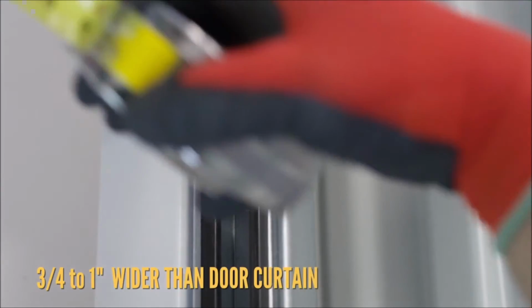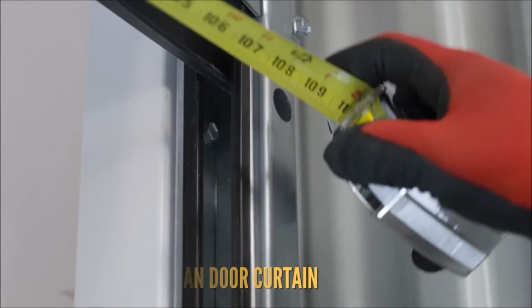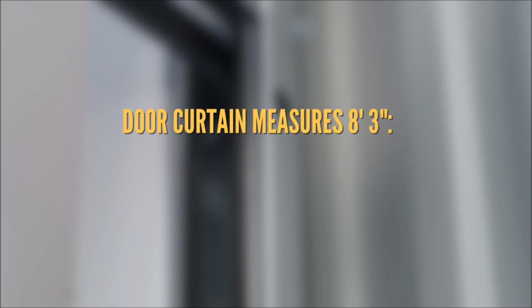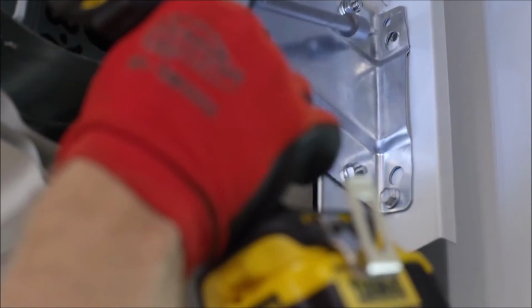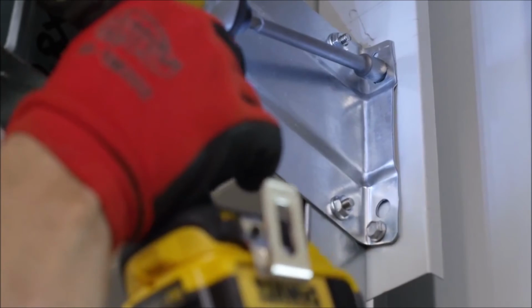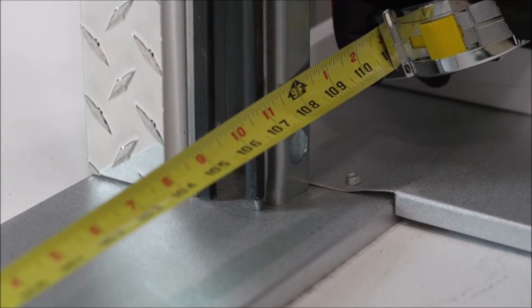The outside edge of the right guide needs to be 3/4 to 1 inches wider than the door curtain. If the door curtain measures 8 feet 3 inches, then the outside guide measurement should be 8 feet 3 3/4 inches to 8 feet 4 inches from the outside edge of the left guide. Secure the right guide and bracket in the same manner as the left, checking the outside guide measurement a second time before securing the guide at the bottom.